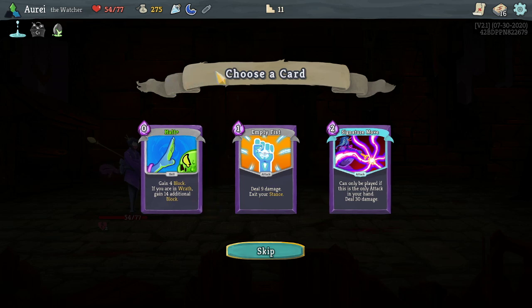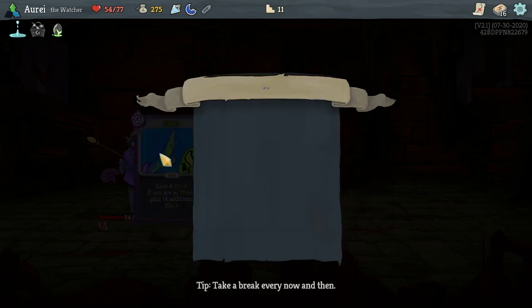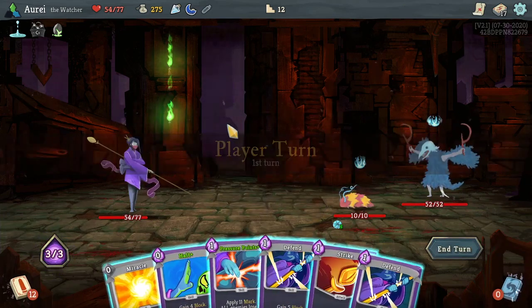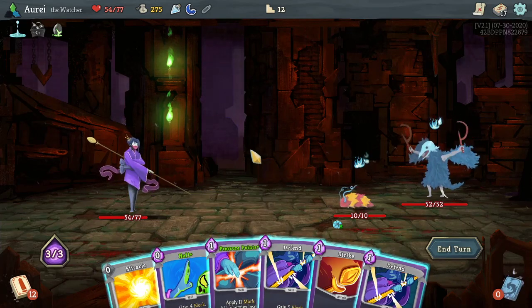Let's see. We have 9 damage, exit your stance, signature move. Gain 4 block. If you are in wrath, gain 14 additional block. I think the pressure points are good enough as is. The fact that these cards are all upgraded just makes them a lot better. So I'm going to go for this. And I think we'll largely be guided by what the skills are.